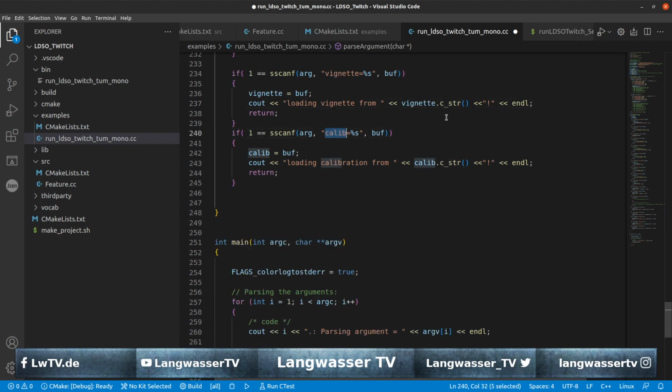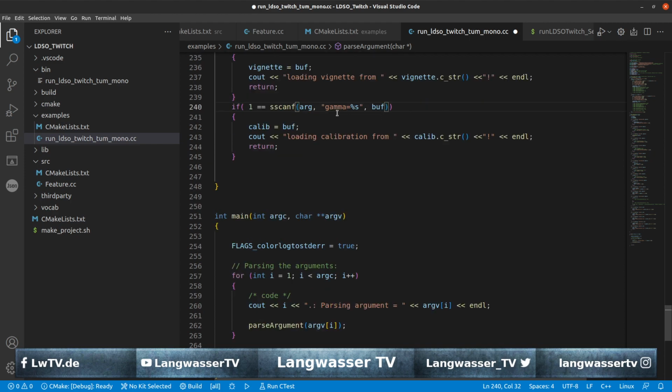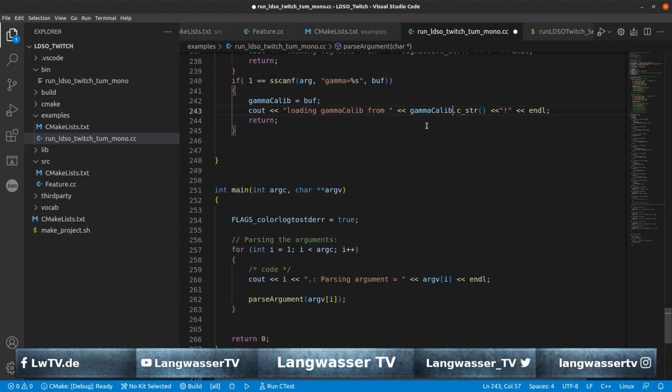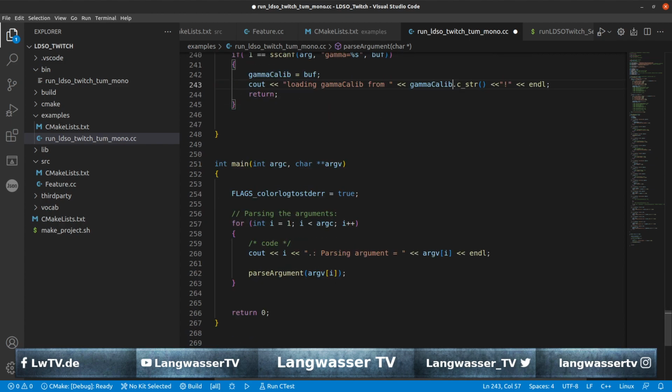And then we have a gamma, so our photometric calibration, which will be set as gamma calib. Then we are loading the gamma calib from the gamma calib C string. Okay.